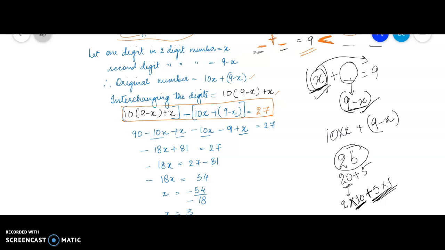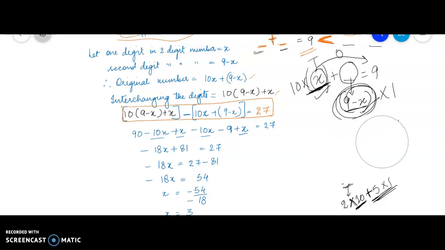So this is the only reason we are doing this. That is why I'm saying it might be a little tricky, but it's very simple. You know how to expand a number. That is what we are doing over here. So see, I took it in tens place, let us say. This is tens, this is ones. I took this in tens place, so I'll multiply it by 10. And this is in ones place, so I'll multiply it by 1. And multiplying something by 1 is the same number.